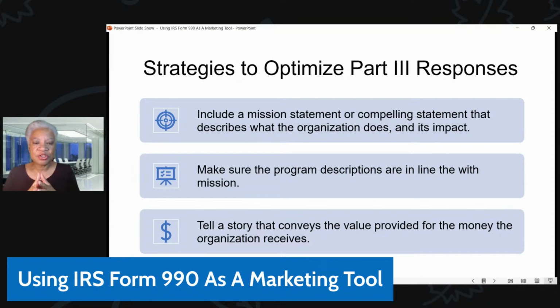And again, you can tell a story that conveys the value that you're conveying onto the people that you're serving. How is it that your services are valuable? And when we talk about value, we're not necessarily talking about the exchange of money. In many cases, you are giving away your time. But if people don't value your service, right, they're not even going to take the time to let you give it to them, right? So value can be expressed in terms of the number of people who are willing to consume your services, right? Another way you can convey value is look at the impact.